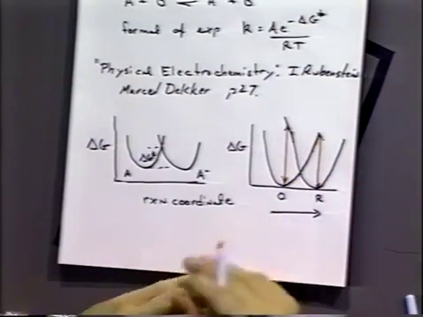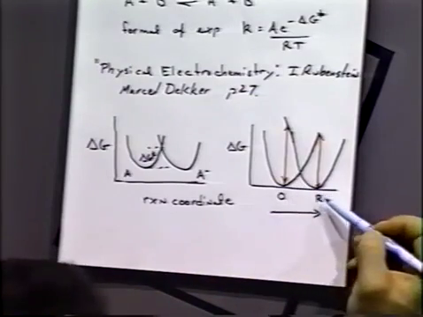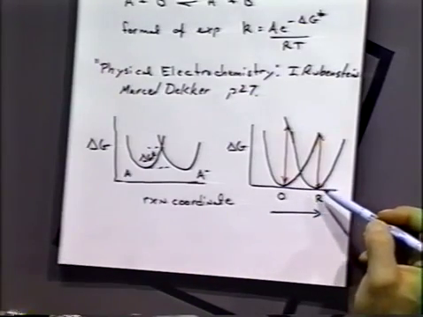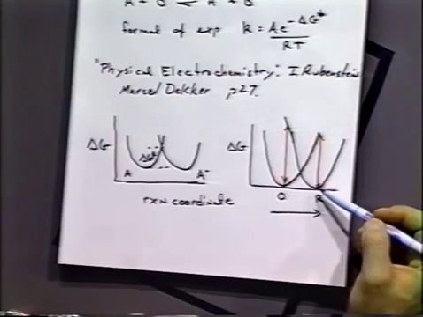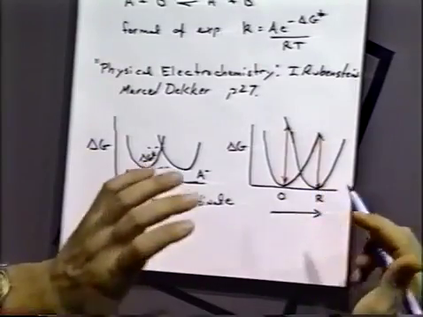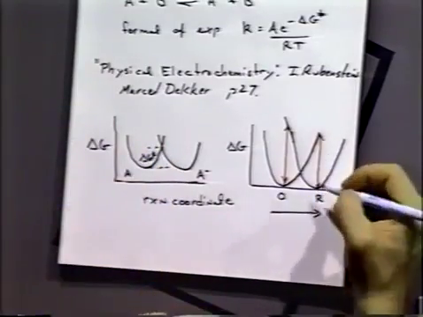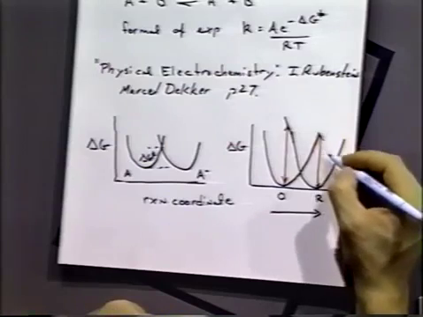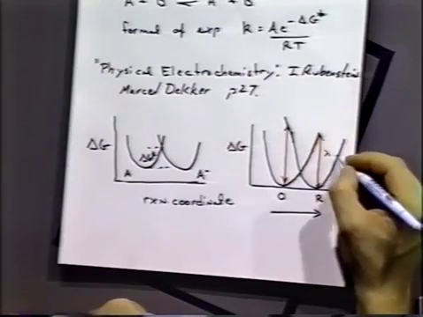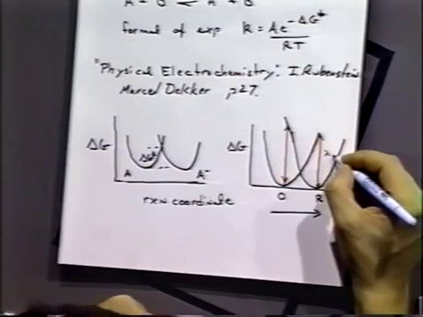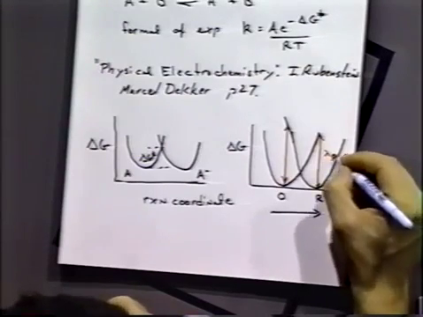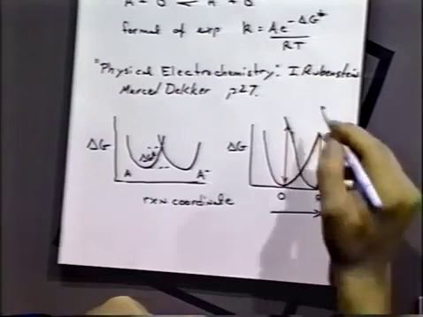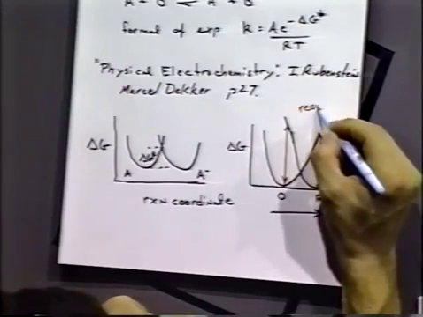What does that mean? Well, suppose we wanted to make R into O. In order to get R to O, we could change R into a configuration in which it's just like O by applying all this energy, free energy, to the system. We'll call that free energy the reorganization energy for the reduced molecule. It's called the reorganization energy.